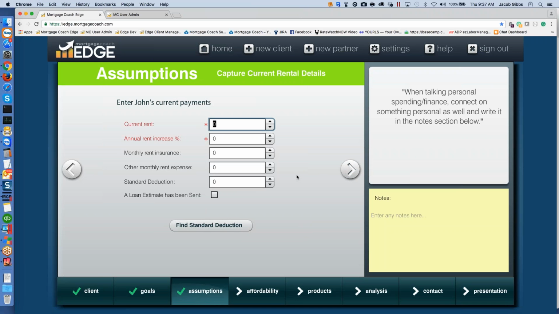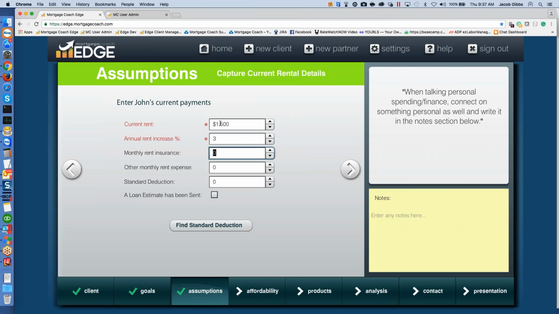And at this point, there's only 2 fields that are required here, and you can tell they've got the little asterisk right next to them, and those are the rent and the rent increase. So if you haven't talked to your client yet, you kind of want to just guess at a median rent for whatever area they're at. If you have talked to them, obviously, if you can get the exact rent, that would be awesome. So I'm going to assume $1,500.